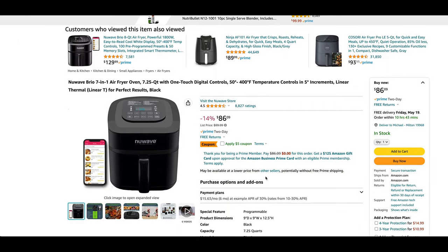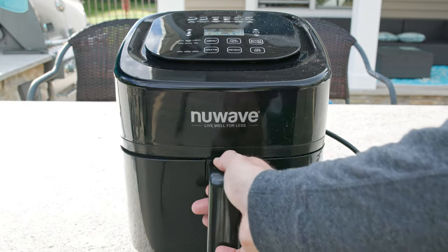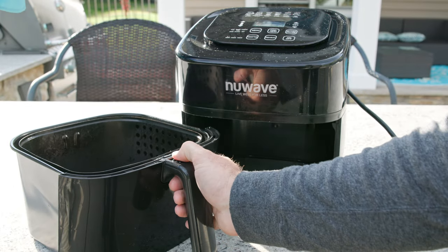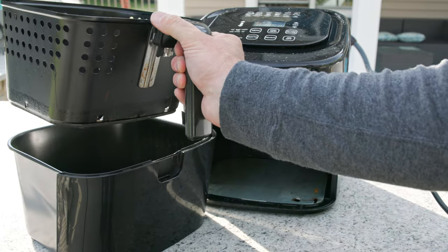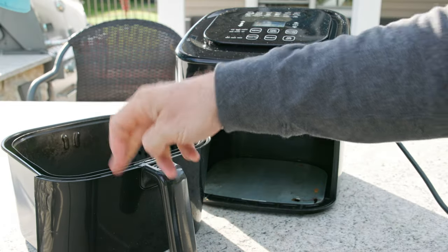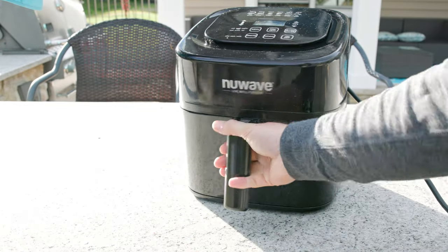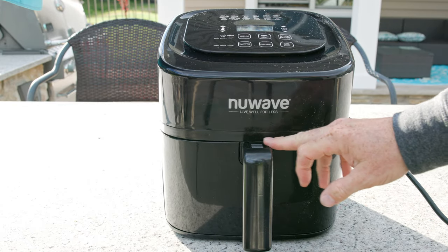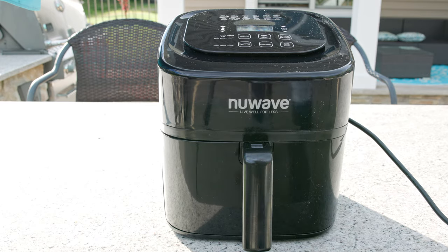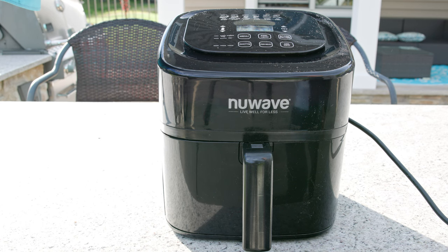As for the air fryer, this is the first one I bought and the only one I've ever bought because it gets the job done — it's simple and easy. The only criticism I have is the handle. When you go to take it out, your thumb naturally slides across and releases the basket, so the housing can fall to the floor while you still have the basket in your hand. I understand newer ones have fixed that by covering the release so you have to intentionally slide the cover back. Great idea. There's nothing special about this — it just works. You set the temperature, put your wings in, and cook, just like the oven.